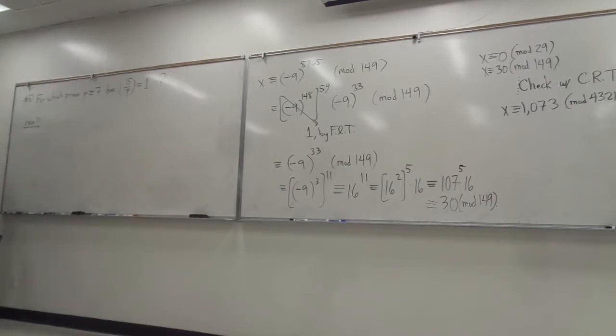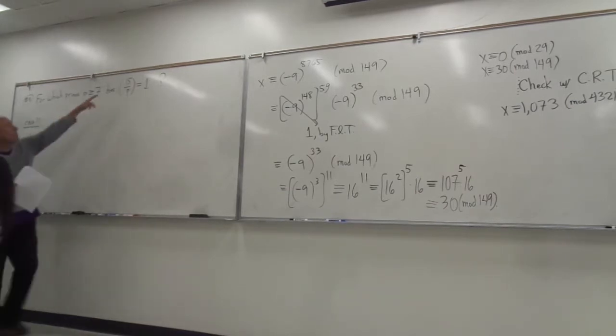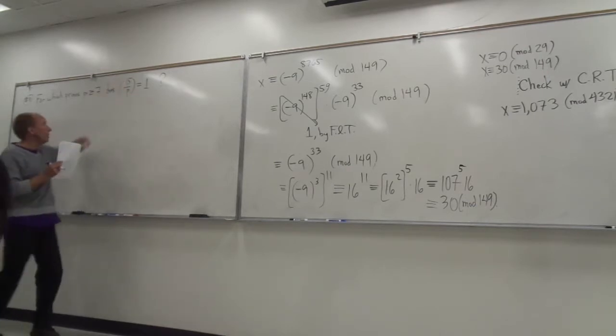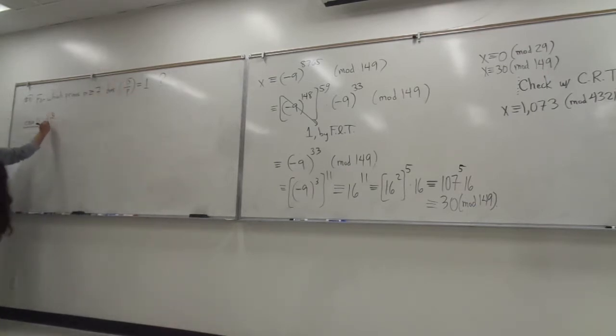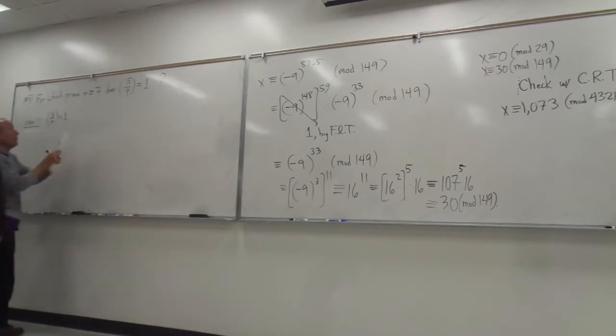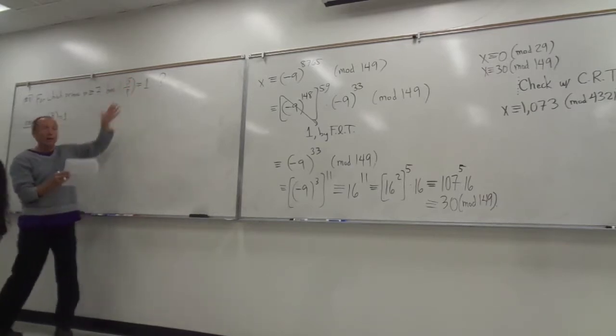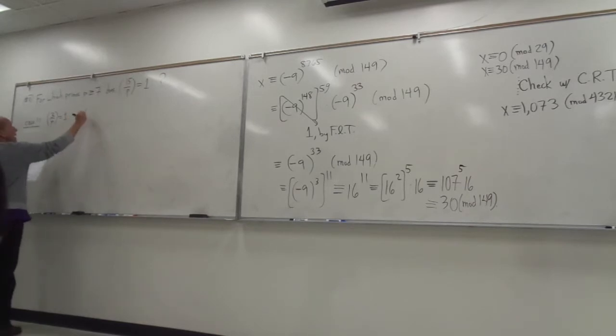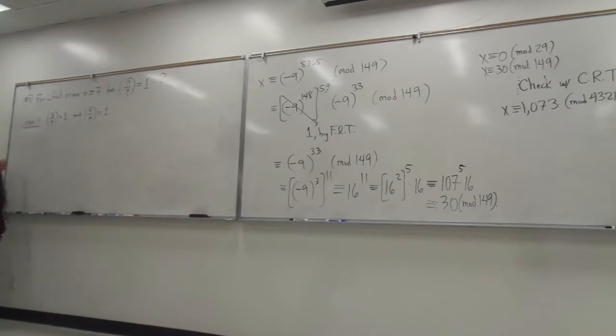Okay, so we may get into that, but before I get into that, I just want to think about, as you say, the splitting up of the 15 part. So the 3, basically, in order for this Legendre symbol to equal 1, you either have to have both of these equal to 1, or you have to have both of these Legendre symbols equal to negative 1. Okay, so that's kind of what I was looking at, thinking of it that way.